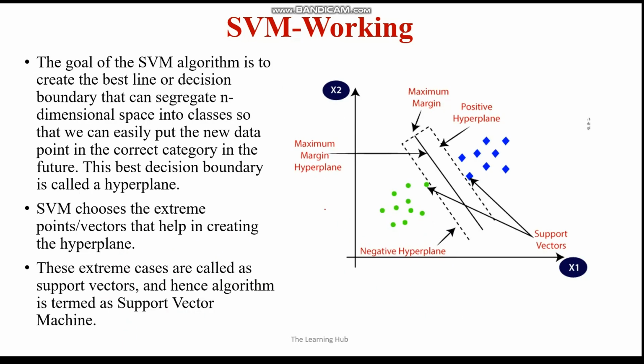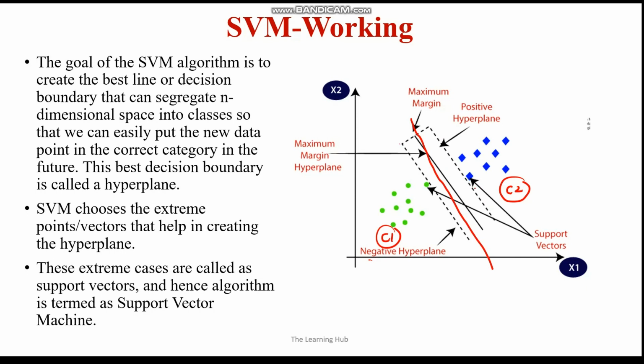So when we have a look at this, x1 and x2 are the axes, and where we have a few points, the maximum margin hyperplane is the target that we have to achieve. As we can see, these green circles are class 1, and these blue squares belong to class 2, and this line is separating these two types of data points into different classes. This is basically called a decision boundary, and we have two lines.